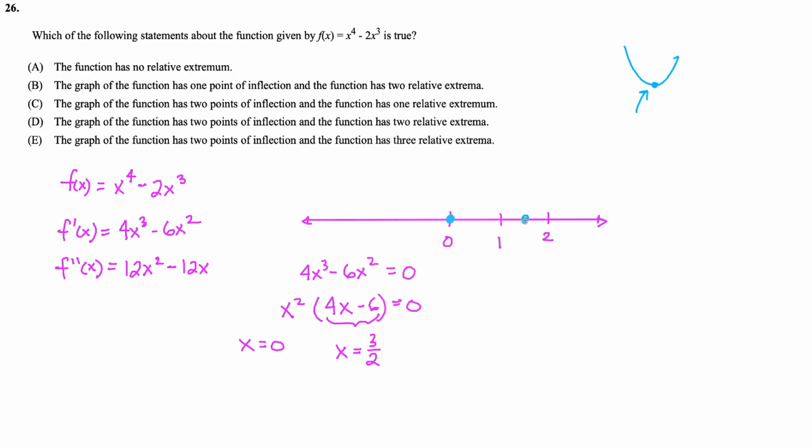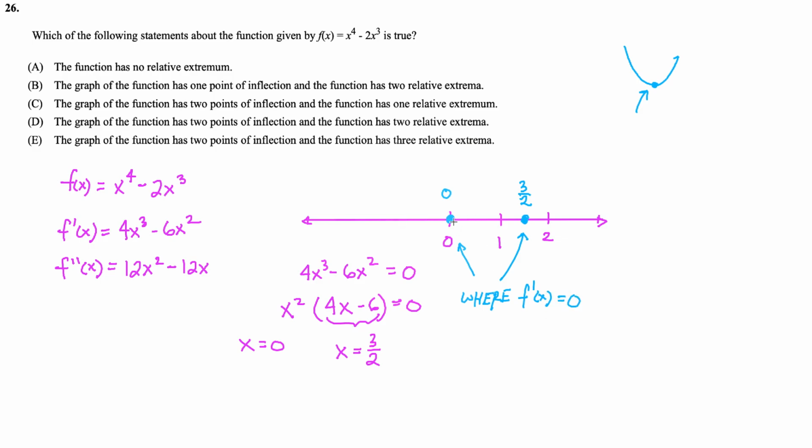So what you do here is I have these points marked off where my derivative equals 0. This is the point 3 over 2, and then this is x equals 0. These are the points that make the derivative 0, which are critical values, or critical points, whatever. Let's just say where the derivative equals 0, where f prime of x equals 0.